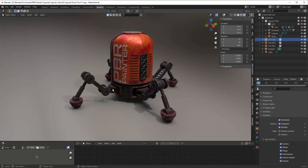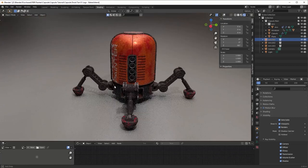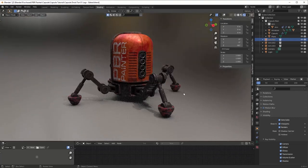I'm primarily using procedurally created PBR textures. I'm using one ready-made PBR texture for Rust, but everything else is procedurally created. So it gives a fairly good result. I think I'm quite pleased with the final result. So without further ado, let's get started.